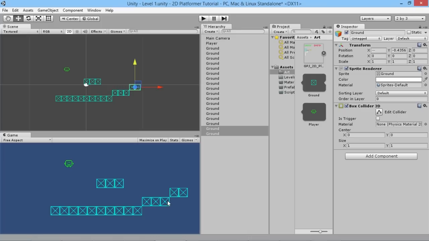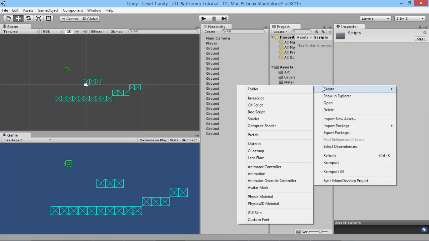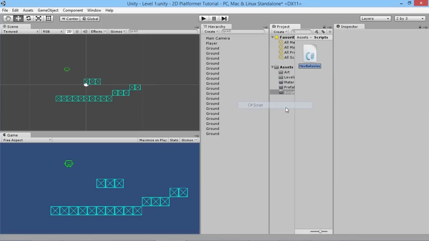So now we've got a little bit of an environment for our player, but he doesn't control anything. He doesn't do anything. We've no interactions in the world. So we're going to do a little bit of scripting and writing some code. Now I'm going to keep this super simple and super easy because I'm not here to teach you all about programming. There's a million different ways to learn programming out there, but we'll cover super basic things.